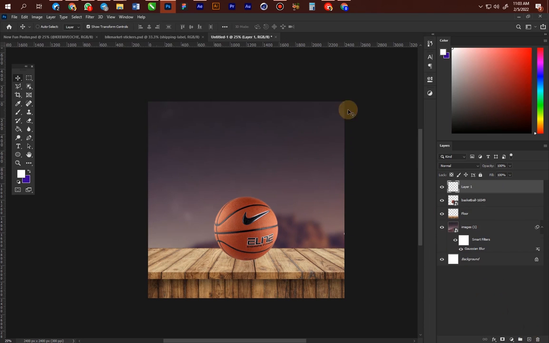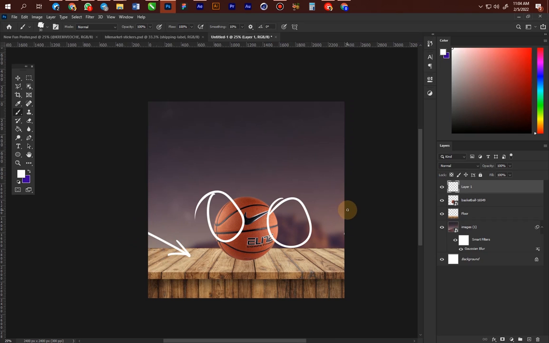First things first, you need to understand that there is no shadow here and it has different light sources. For example, there's light here, there's light on this ball here, and for the wood there's light here, there's light here. So you need to define a specific light source before you start adding shadows to something. For the one we want to create, I'm going to be adding the light source from here. So the light source will start like this.